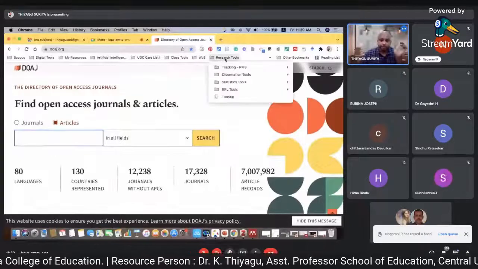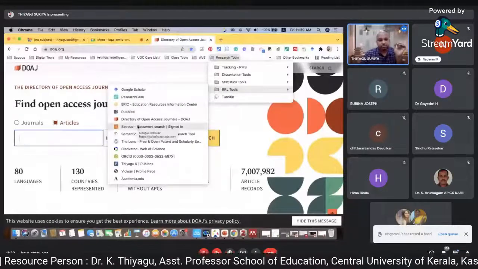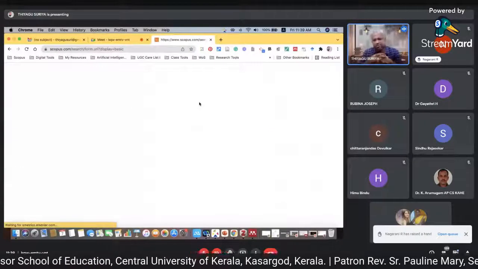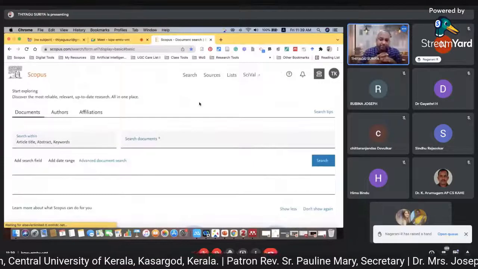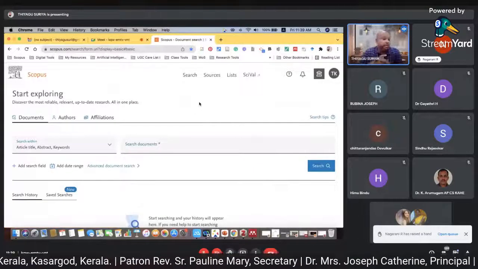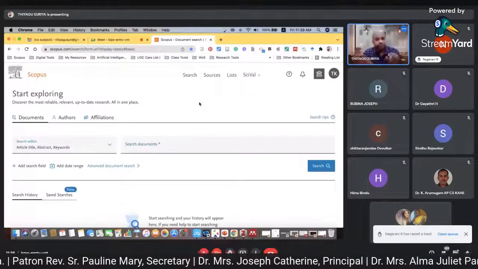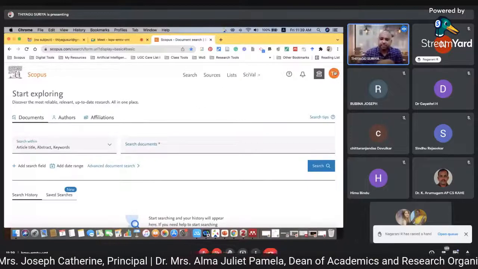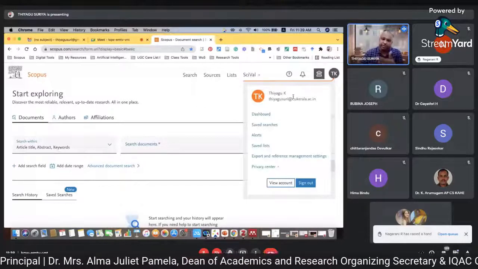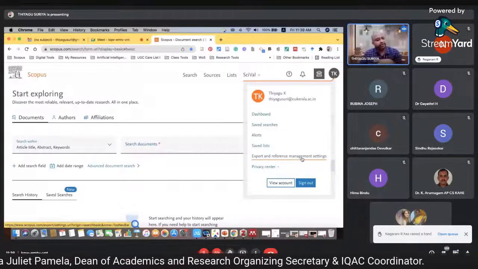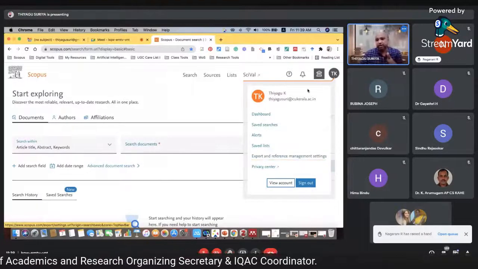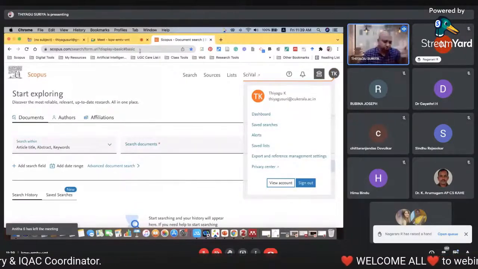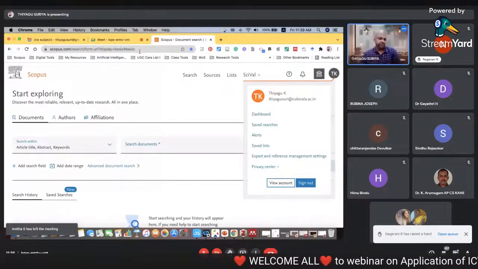Now I'm moving to Scopus, because most people are not aware of how to publish a Scopus article, and people have the wrong notion that for creating a Scopus account we need an institution ID. That is not at all correct, because anyone can create an ID on Scopus without an institution-based email ID. I am connecting my email with the institution, but I also have another account with my personal email ID. Therefore, kindly know how to do it. It's very simple. Go to scopus.com. It asks you to sign up and create an account with your personal Gmail.